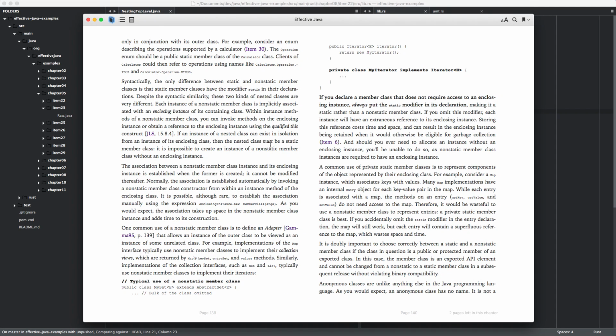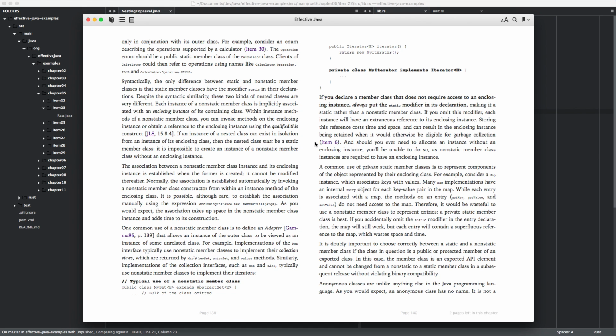Because really, the only thing that was new to me is that nested classes which are non-static are able to actually access all data of their parent class, which means they need a pointer to their parent class, right? And they have that by means of, there's a special name for this, a fully qualified this pointer or something. And I would like to try that.